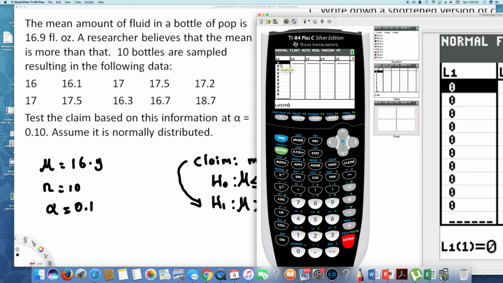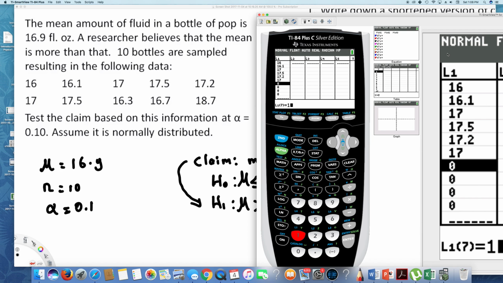So first 16, I enter each value: 16, 16.1, 17, 17.5, 17.2, 17, 17.5, 16.3, 16.7, and then 18.7. Okay, and that's all we have.